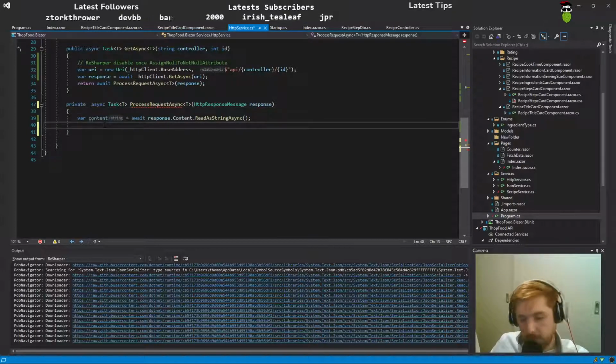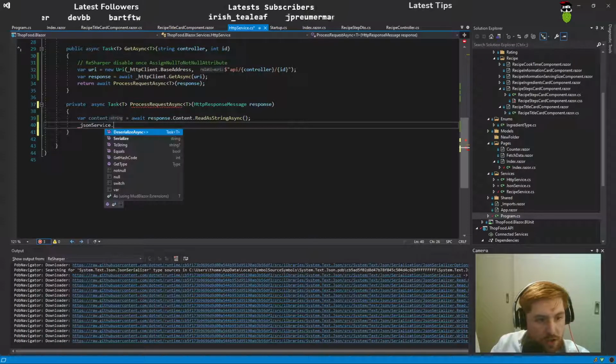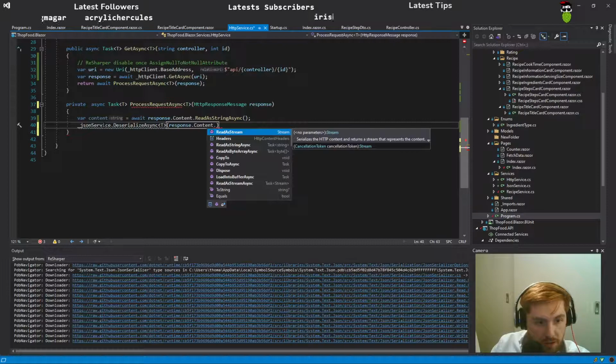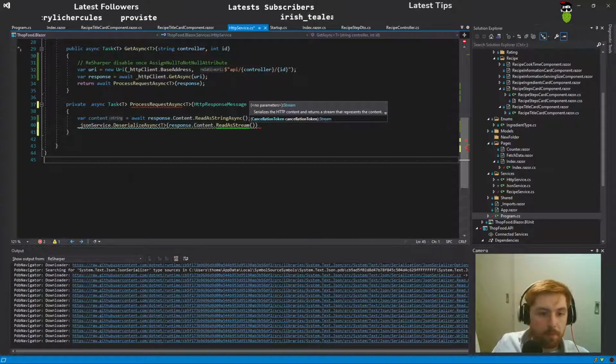Let's not make this static anymore. JSON service dot deserialize async, response dot content dot read as stream.